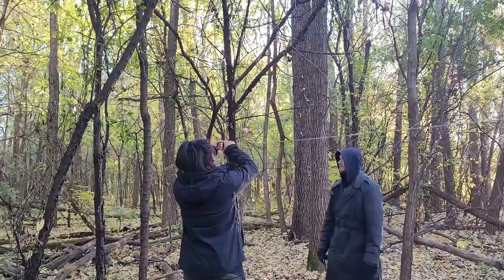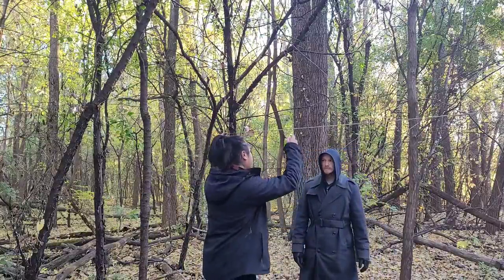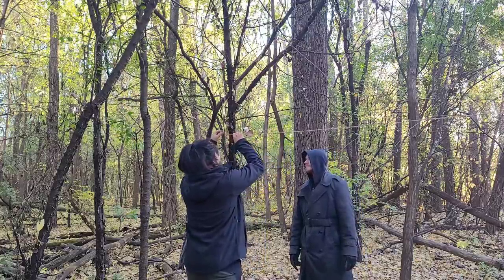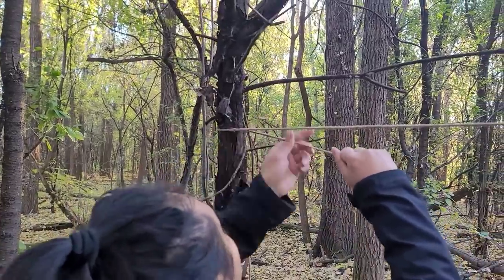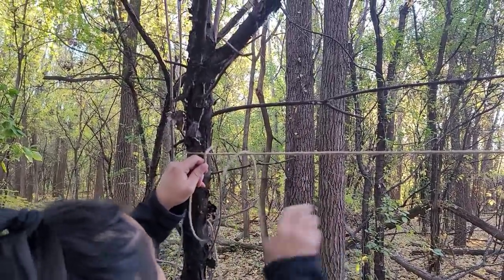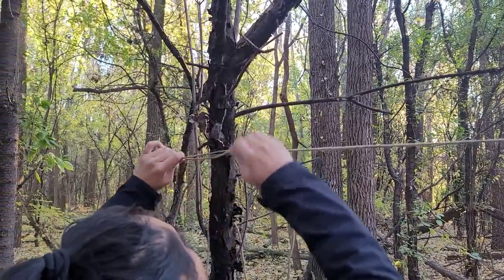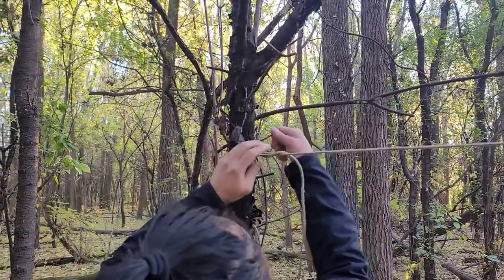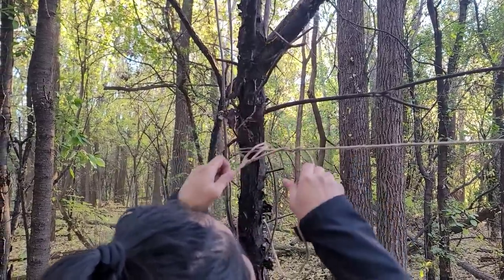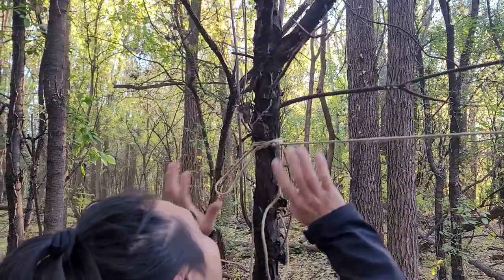So what we're going to do actually is I'm going to take pieces of wood, and I'm going to loop it through and attach it. I don't really know how to tie this without cutting this, and I don't want to cut it. So I'm just going to do whatever I can to provide enough friction for the rope to keep everything in place. And so I'm just going to do random stuff. But I think that'll work.